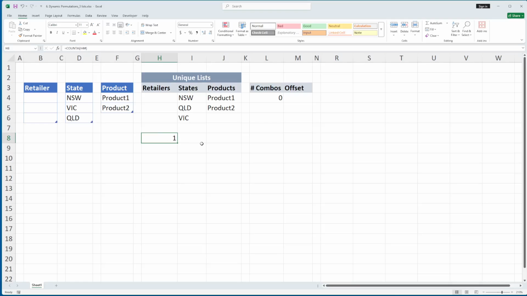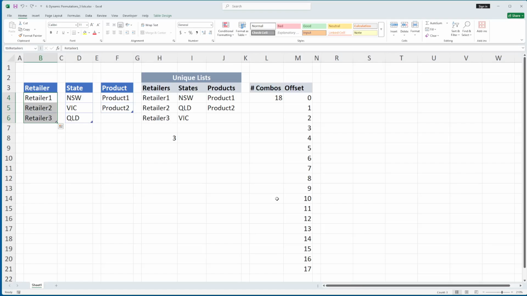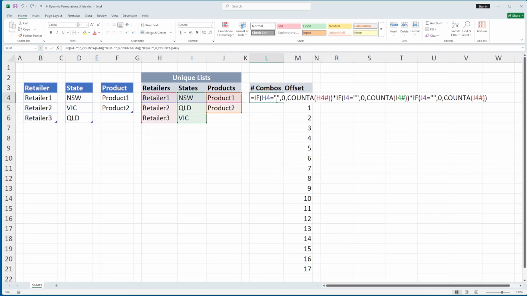So what I do is I put an if condition around it. So if the first cell in that array is blank, then we have no items. Otherwise, we do our count. And that correctly returns 0 now. Right, so we do that with each list, and we multiply them all together. But you can do it however you want.